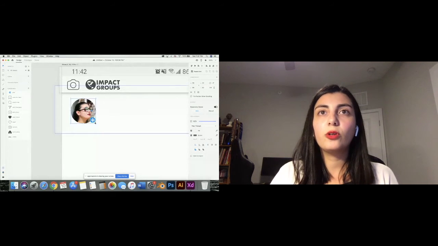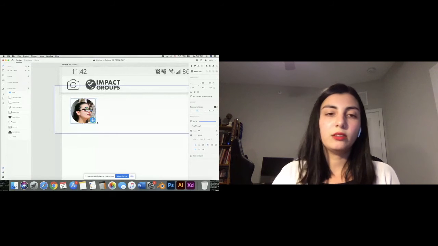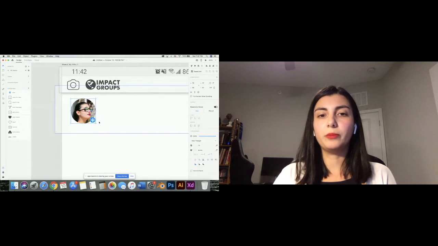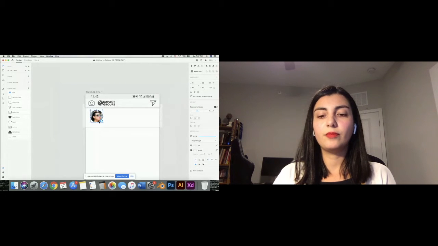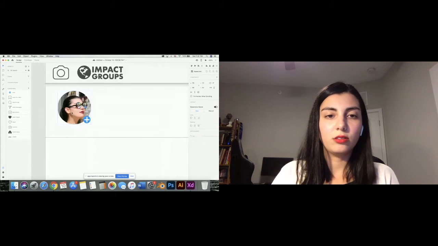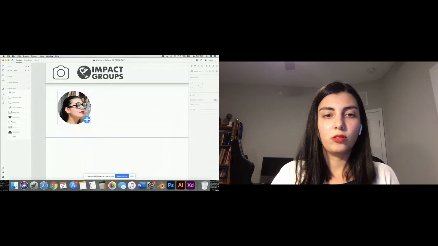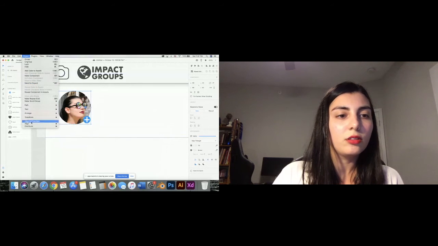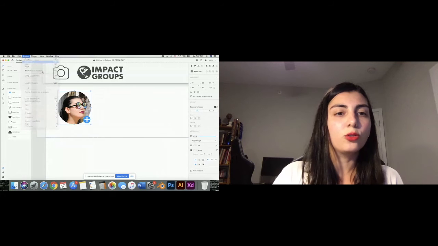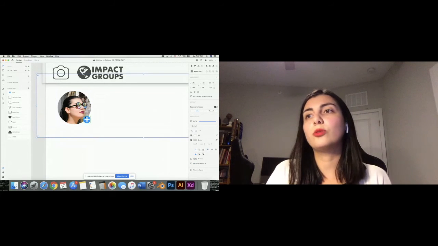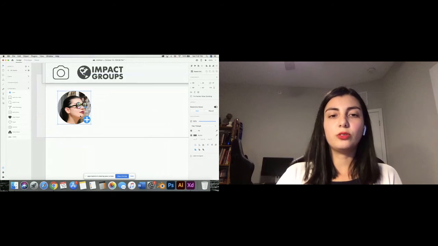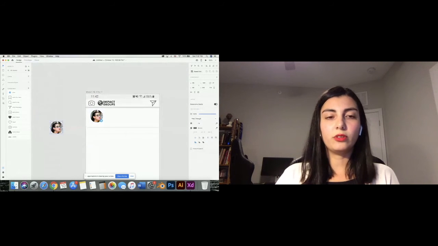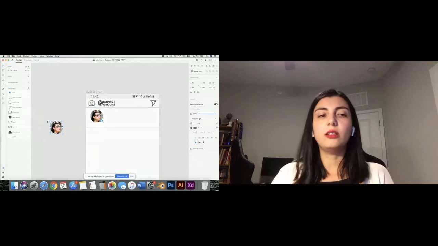Now click on the photo, then on the plus. Control G, you just group them. If you want to ungroup, I think it's, you click on both. No, let's see, object, ungroup. That's when you want to ungroup. I just want to take this as a separate component to make it easier for us.